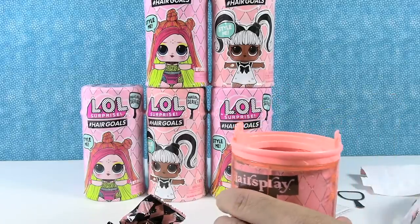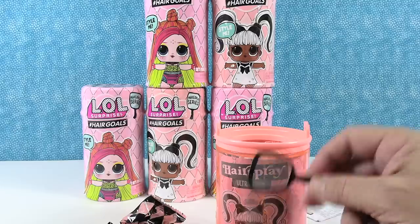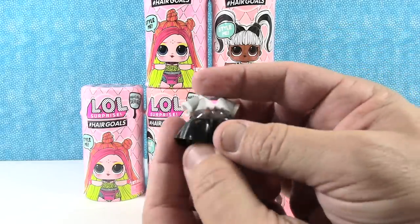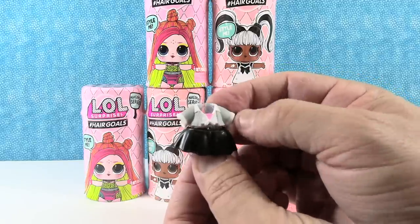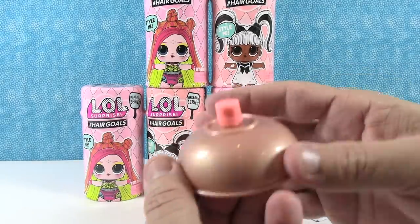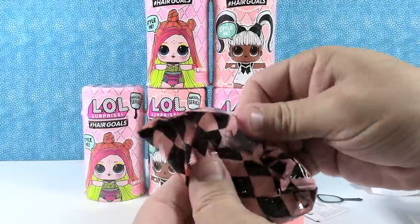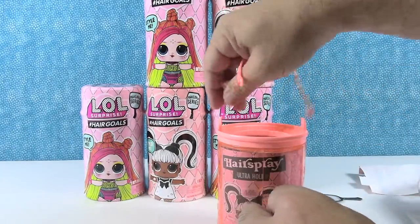Since it is the Hair Goals series, we have a little magnifying glass with sparklies in it so you can look at things and make them sparkly. We have a little black skirt and then a jacket with a white undershirt and a pink undershirt — that's really cute looking. There's the top of our thing. Next surprise — okay, this is the thing that goes in the top. These little chains will actually attach right here so you can make a little purse of your container.